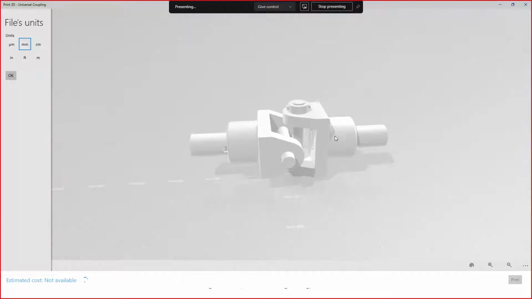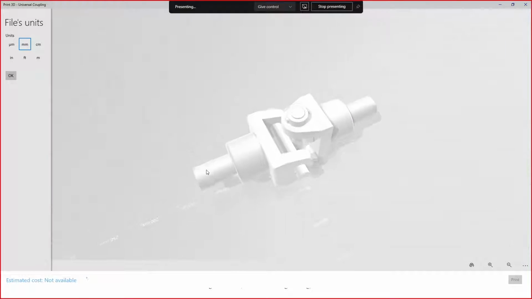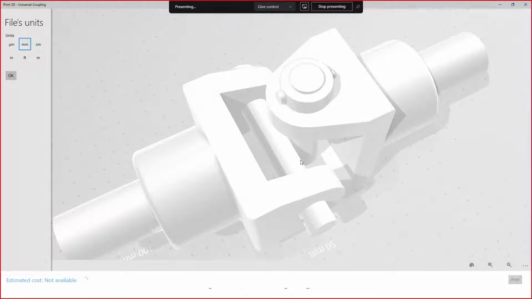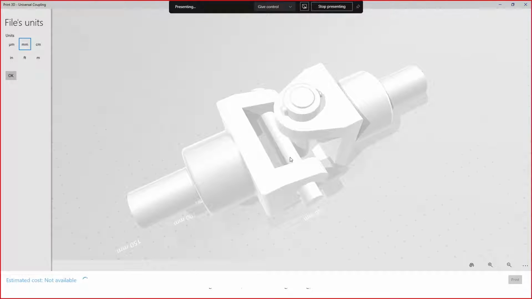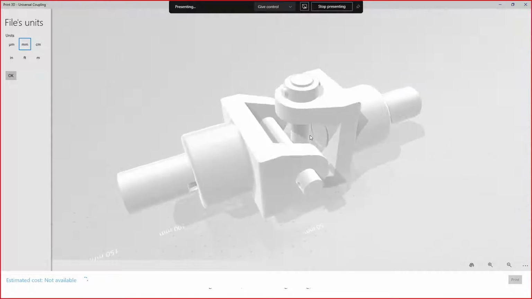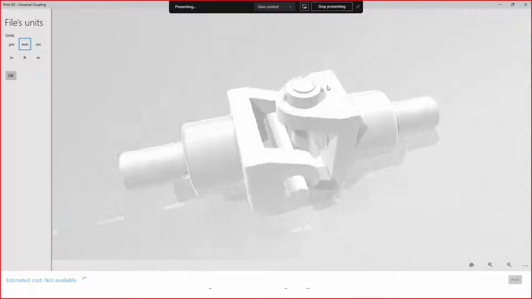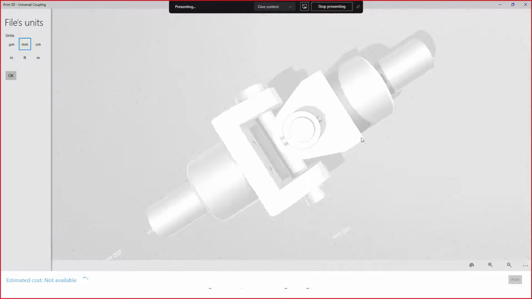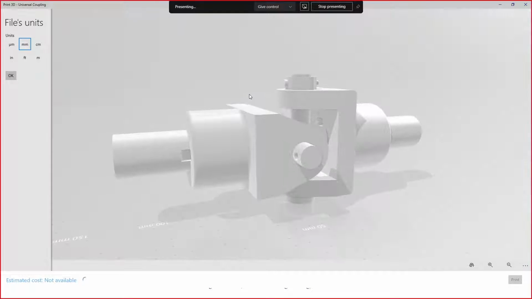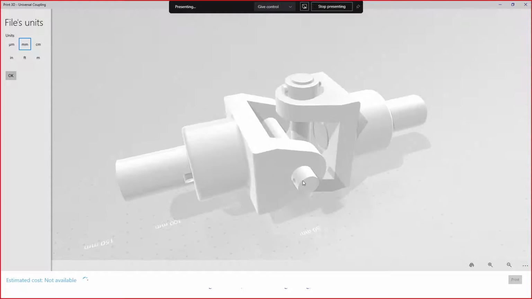Your first step was to create the CAD model of your part. Suppose I wish to create a universal coupling. So I have created the CAD model, then I have converted it into an STL file. So this is the STL file corresponding to your universal coupling. I hope it is visible to all of you.